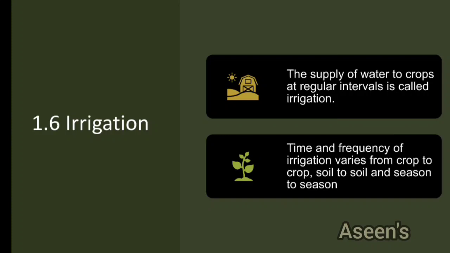Moreover, the type of soil you are using matters. There are some soils which have good water retention capacity, they can hold more water, whereas there are some soils whose capacity of water holding is less. So depending upon the type of soil, the irrigation pattern will also change. Next is season to season. The type of season could be monsoon. If it's monsoon, then obviously plenty of water will be present and you need not supply water through irrigation. If it is summer or winter, obviously you need to supply water through irrigation depending upon the crop type and the soil type.